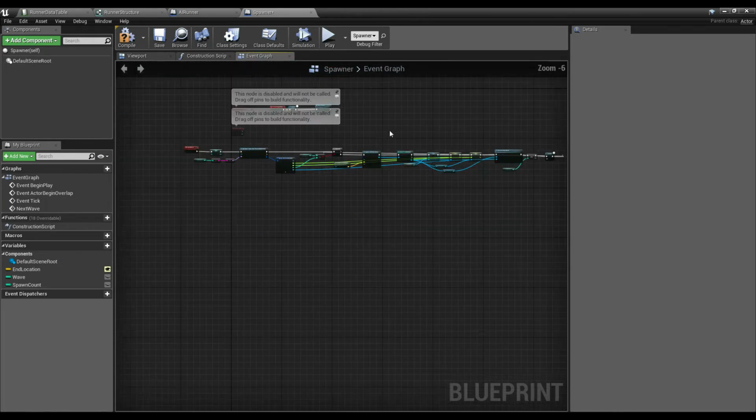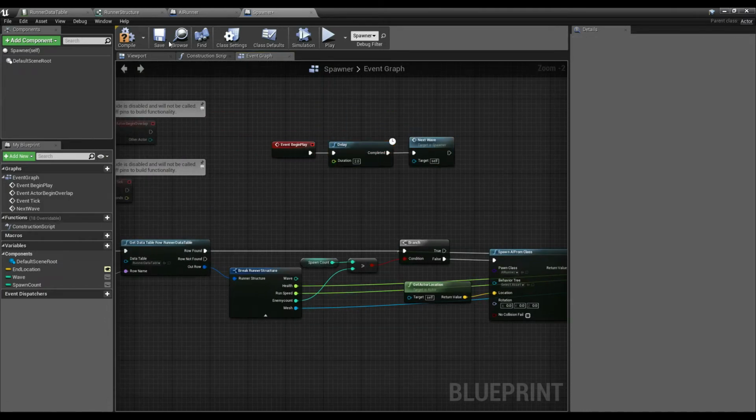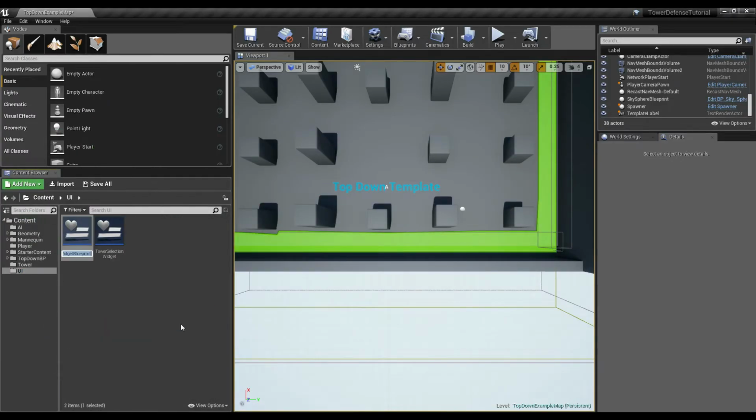So let's see, how can we call this by the player? Normally what we would probably want is that in between waves, we probably want some type of overlay to be on the screen for the player to say, hey, I want to start the next wave. So let's create a new widget. So let's make a UI. We'll call this a user interface, and we will do, let's see, let's call this spawn next wave widgets.